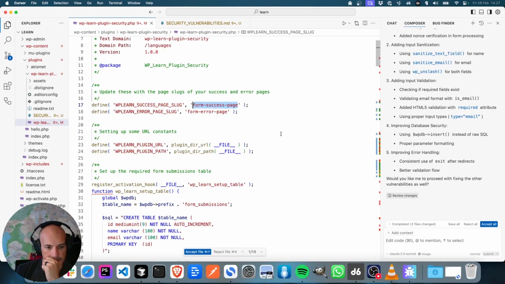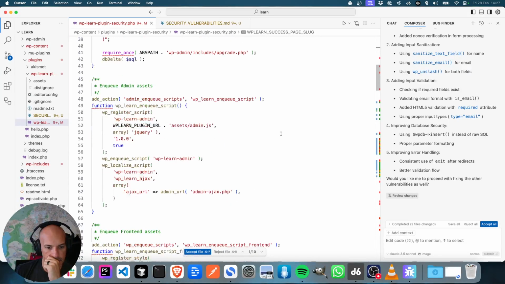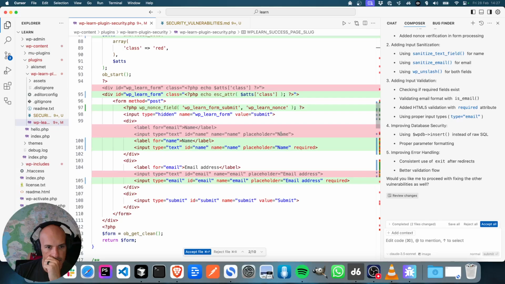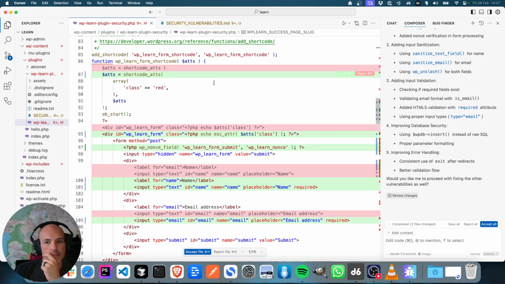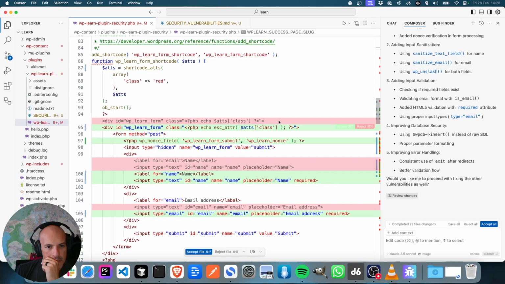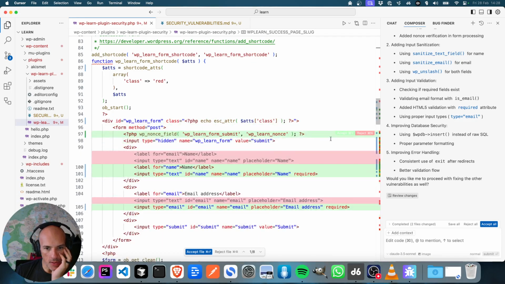Okay. Okay, that seems to be a coding standard fix. Okay, it's escaped the attribute, which is good.